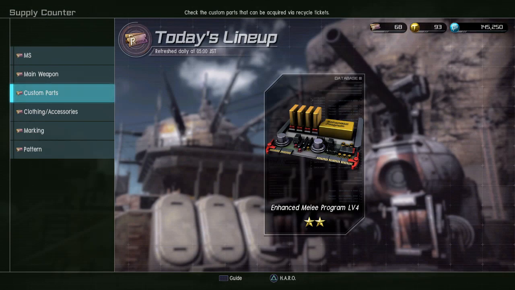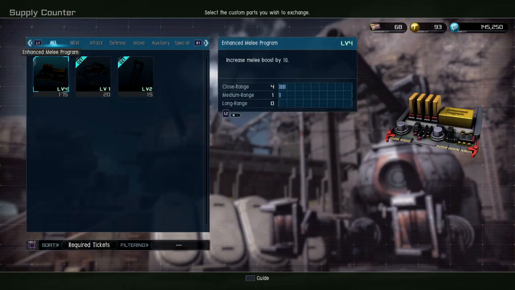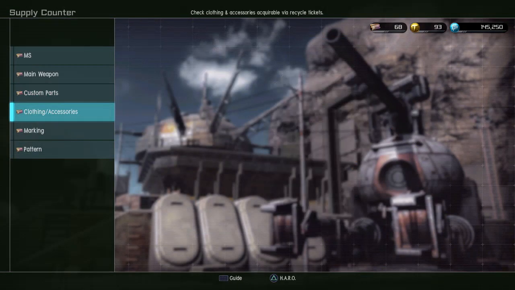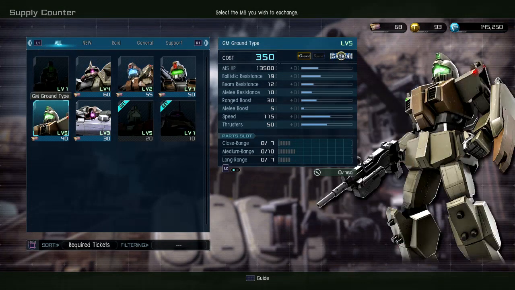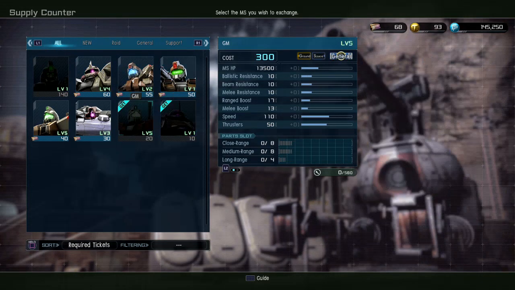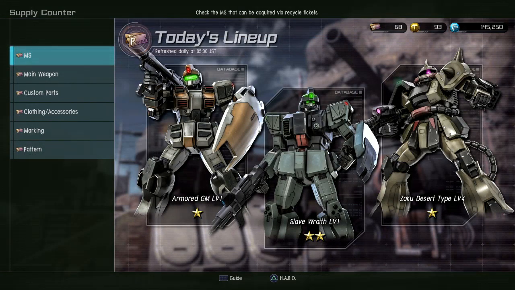Again, it comes to just saving your tickets for what you really want, things you don't have. As you see here, I only have 68 versus there's 175 for this one, but I already have these two. I'm pretty sure I got these through recycle tickets as well. And sometimes there's really dope suits, like the Desert GM in recycle. You got Armor GM as well. And so keep an open mind when you do that.